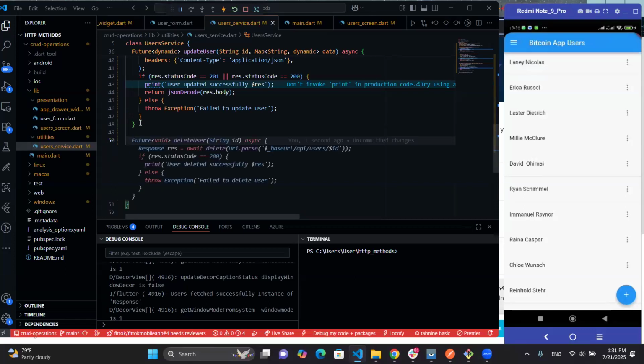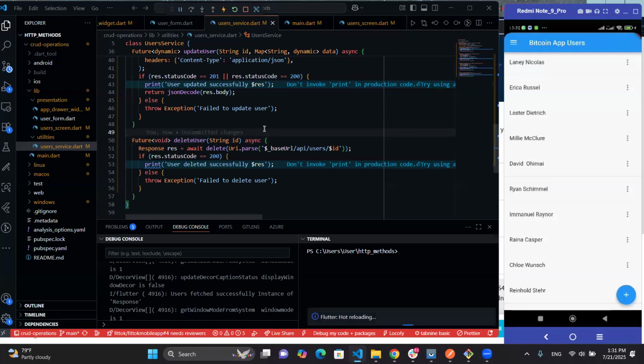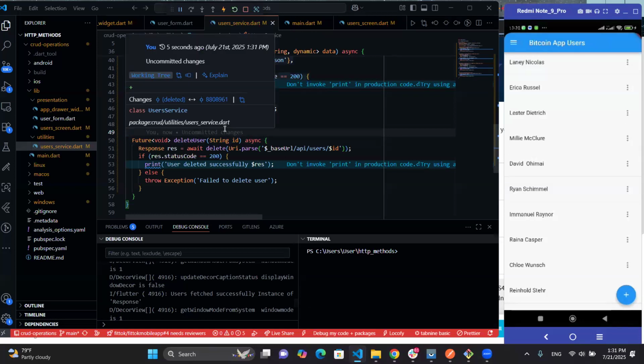Okay, delete is already doing this. All right. Now, notice the difference here is ID. This ID, so it's bringing it here. I should delete this. We have an error here. So if res status code is 200, fail to delete user or unable to delete user, whichever the case may be, right? So let's see where we can update this particular UI.